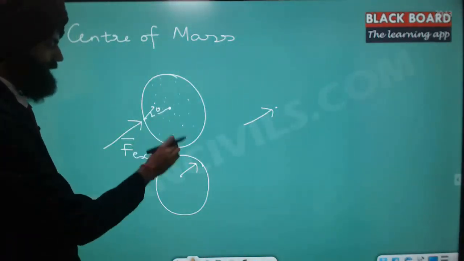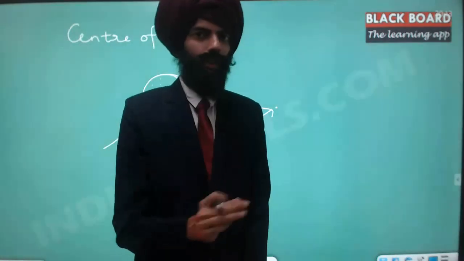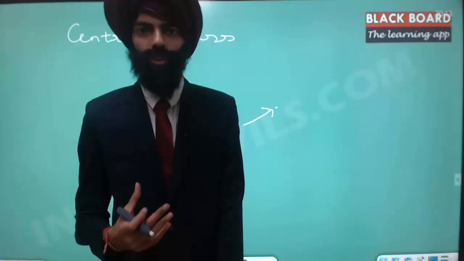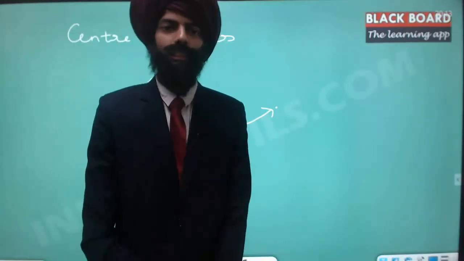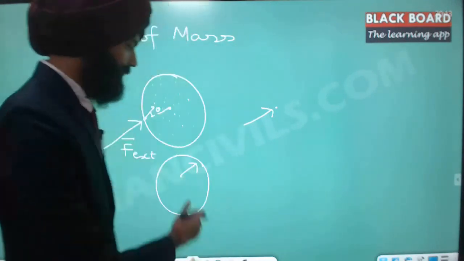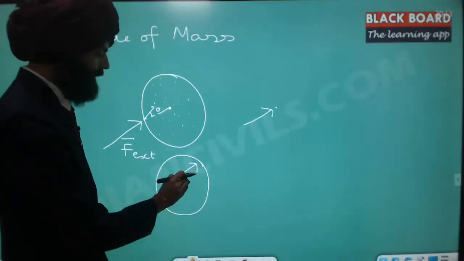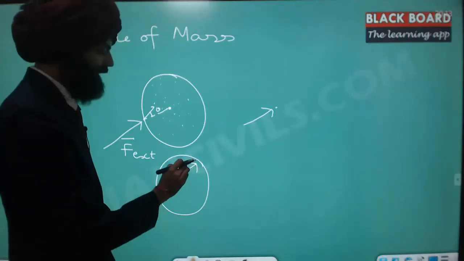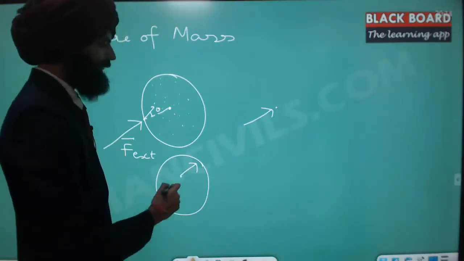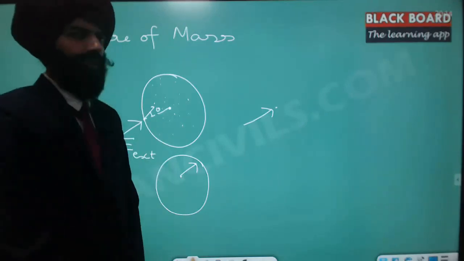But this choice of a point inside the body is not an arbitrary choice, because if we choose any other point inside the body, our result would not be the same. What we want to find is how this ball will behave as a function of time, what the motion of this ball will be, in which direction it will go. If we choose an arbitrary point, they won't turn out to be the same. So we need to choose a unique point inside the body, which has a certain property, such that if you apply the whole force on just that point, we get the same equations of motion which we'll get if we solve for the larger system. And this point is called the center of mass.